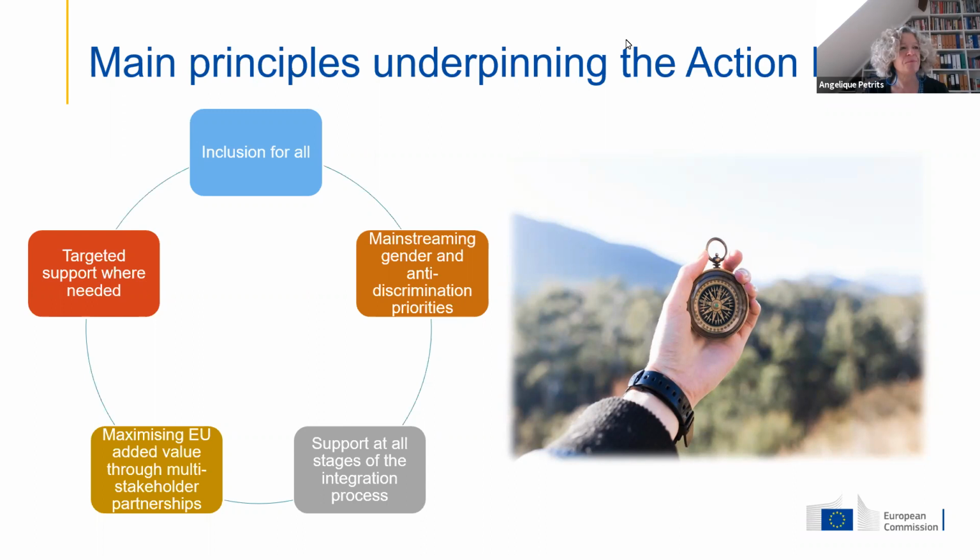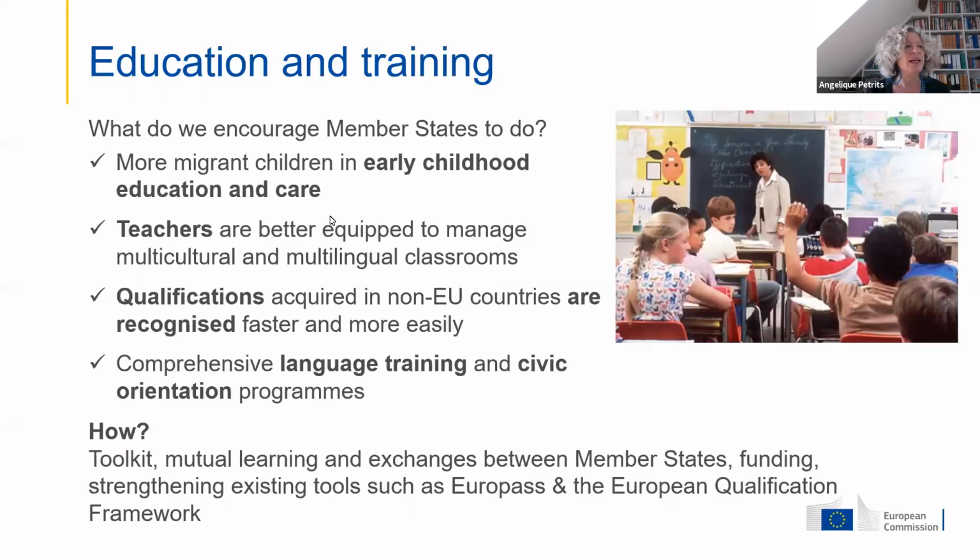Next, please. So we have identified some sectors. Next slide. So we have sectoral areas of action. There are 4. So education and training. I try to focus on what we expect, what we encourage member states to do. As you know very well, integration is a national competence. So we cannot do more as Commission than encourage, support, fund, but we cannot impose, we don't have legislation on integration.